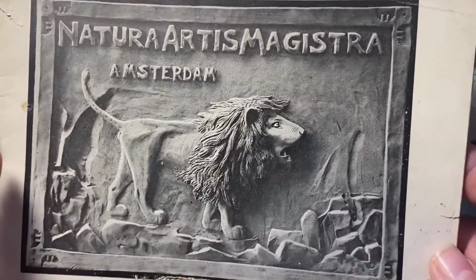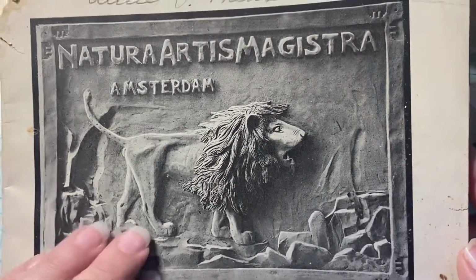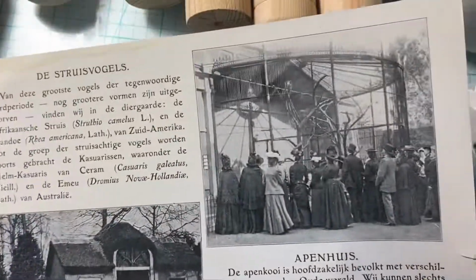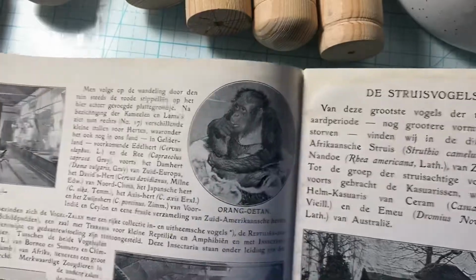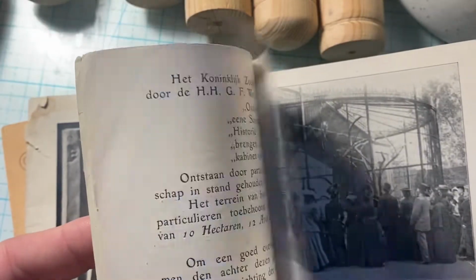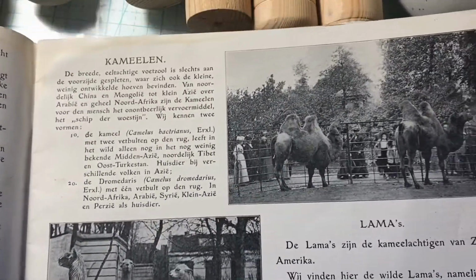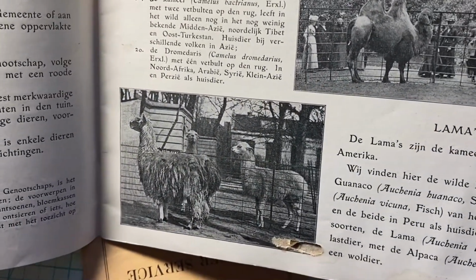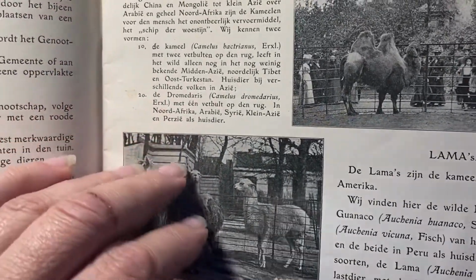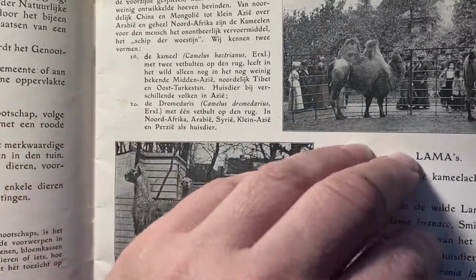I don't know how to say that. It's Amsterdam, I got that part. But look at this, it's like a tour guide for a zoo. The animals, the llamas, the camels, none of it's in English. Otherwise, I'd probably understand and know more.